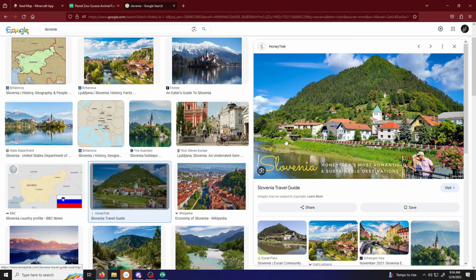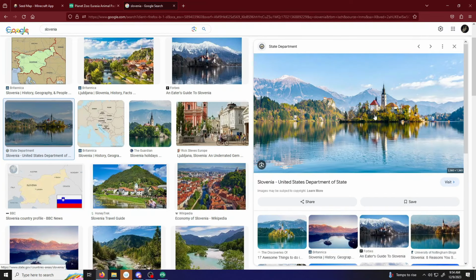Every single picture I've seen so far looks like a postcard. It's incredible. And this is one of those, you can probably tell from how many pictures it features, but this castle right here on this lake is iconic. I think, okay, bear with me.